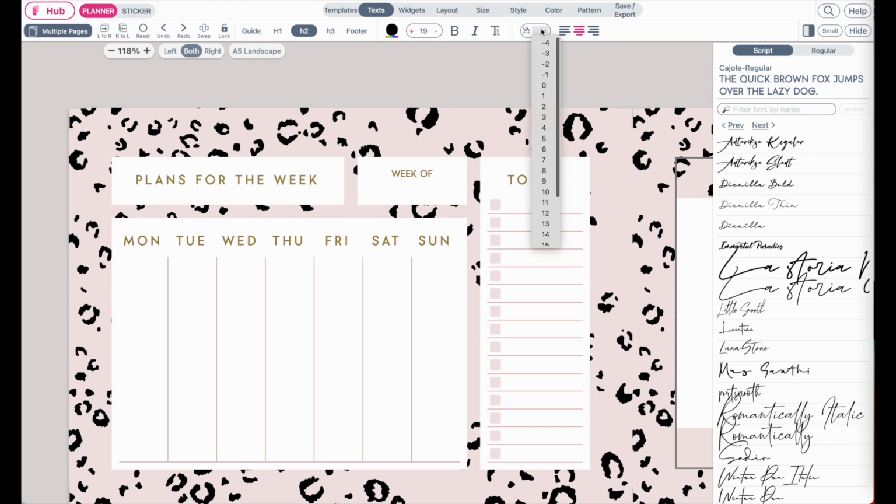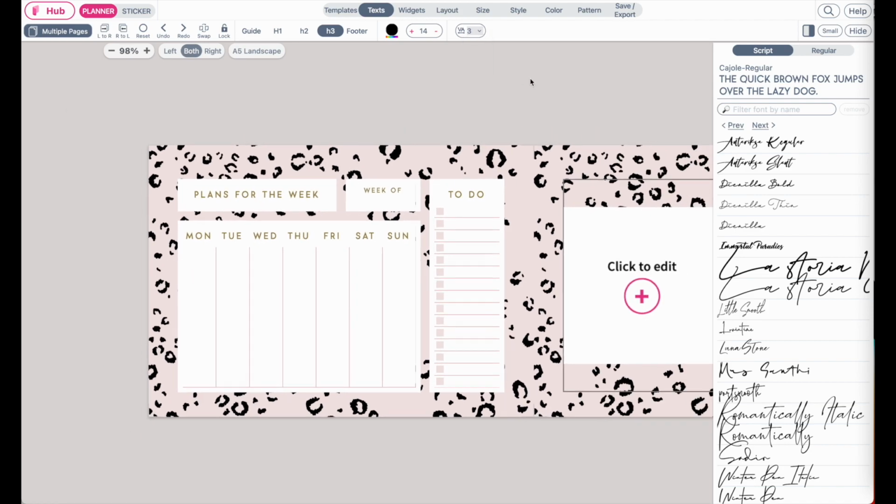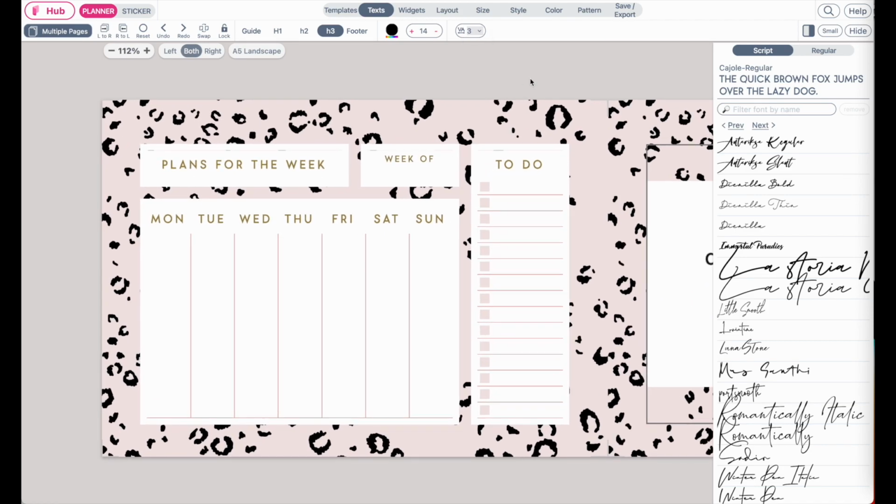So under H2, you can increase the spacing. You can have it set to 0, or if you prefer the spacing, you can also set it to 4 or 5, as well as for the H3 font. Like this. And this is how the finished planner should look like.